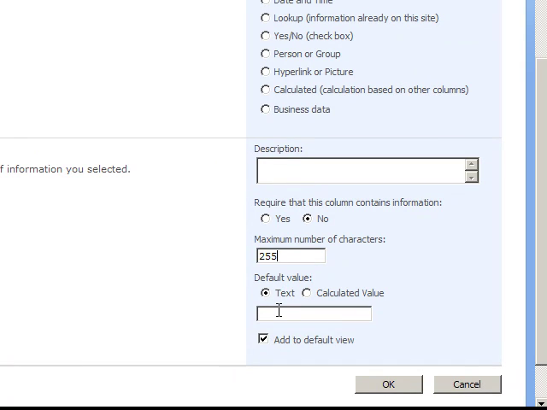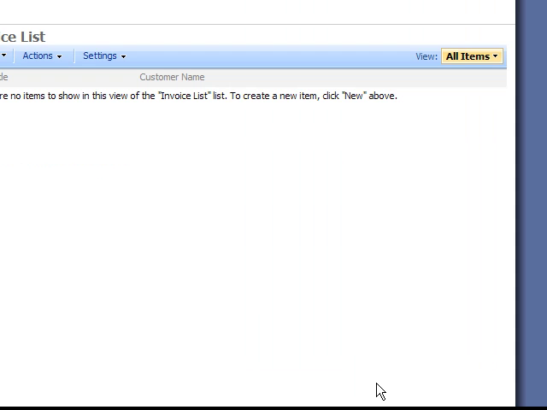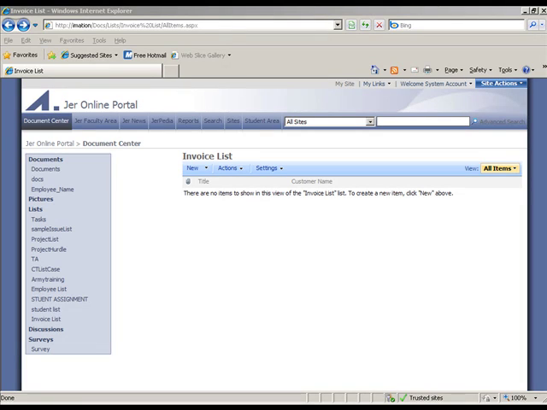To add the column to the default view, which people on your site automatically see when they first open a list or library, click Add to Default View. Click OK. You can see this column has been created to store invoice data.